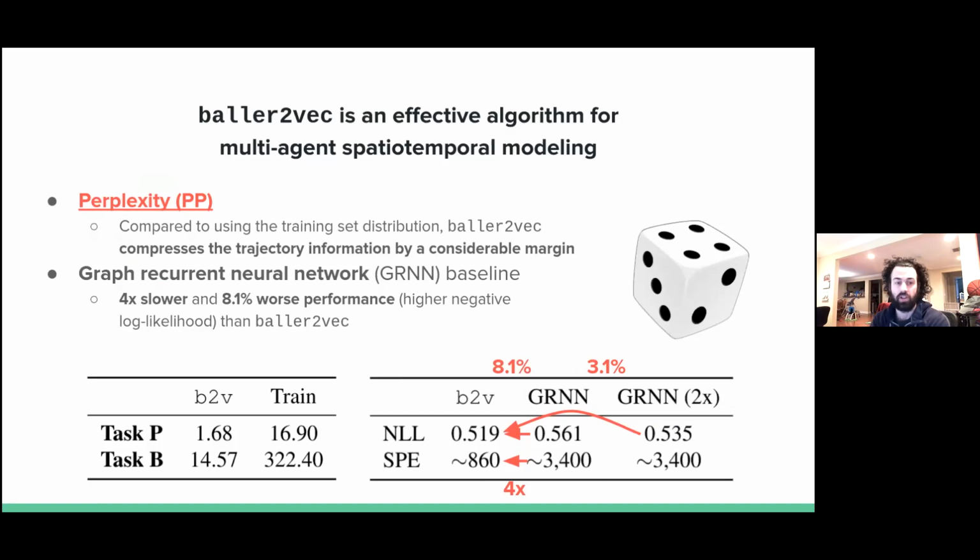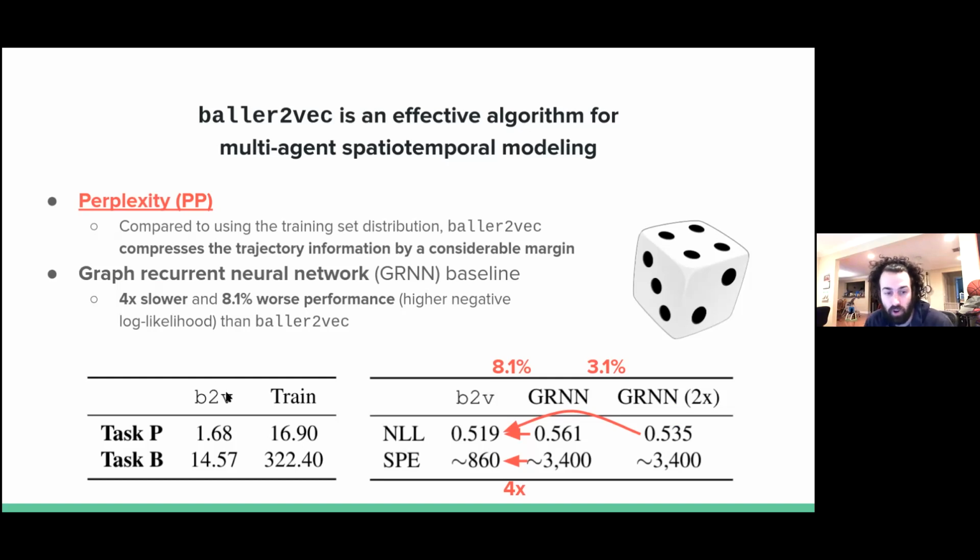And so what are the results? One way to measure the performance of these types of models is using what's known as the perplexity. Intuitively, the perplexity is equivalent to the amount of uncertainty in a fair die with the same number of sides as your perplexity. And so if the perplexity of your model is 6, that means your model has the same amount of uncertainty on average as when you roll a 6-sided die.